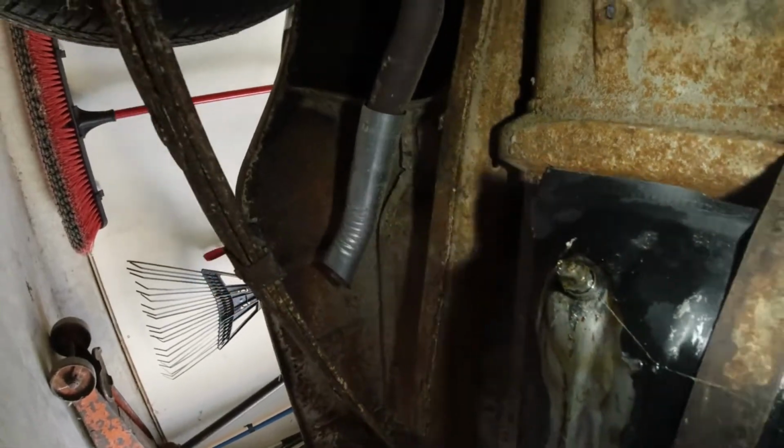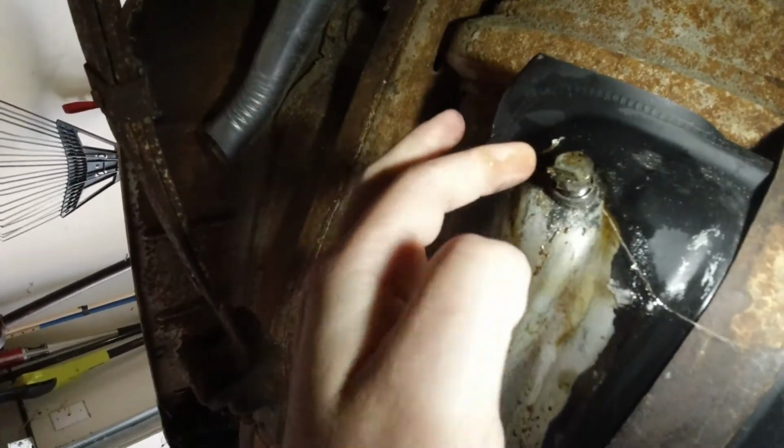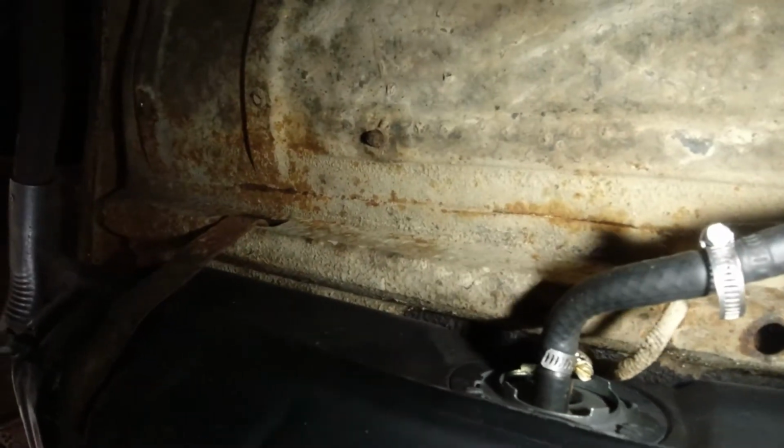There was so much kitty litter and everything under here. Now I've got it clean and pulled the car back in, and the half a gallon that's in there is leaking onto the floor from what looks like the drain plug. So yeah, there's a better shot of what's leaking. Look at that. Ooh, there's metal shavings all around it. Ooh, gross.